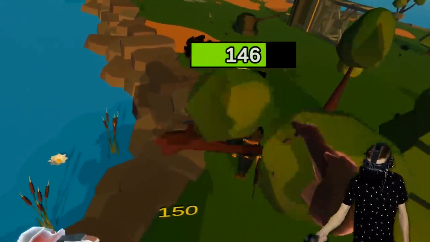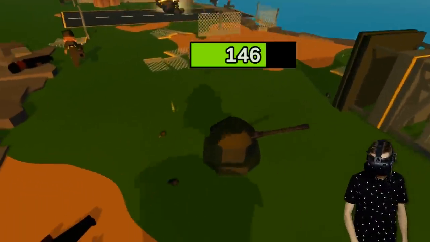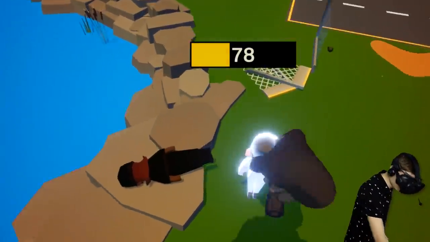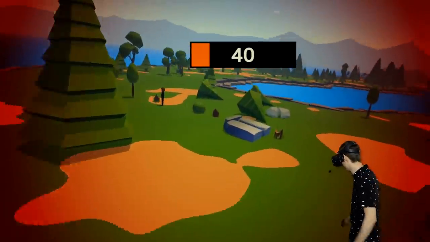Hey, watch it, buddy. Come on now, man. Hitting me with all these rockets, huh? Well, I could just dodge it because I'm straight from the Matrix. Oh, boy. Why is the nuke in the air? That is not good. Okay, I really gotta eat some stuff because I'm dying. I'm literally dying. Oh my goodness.